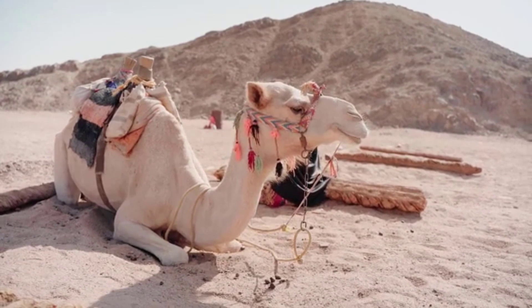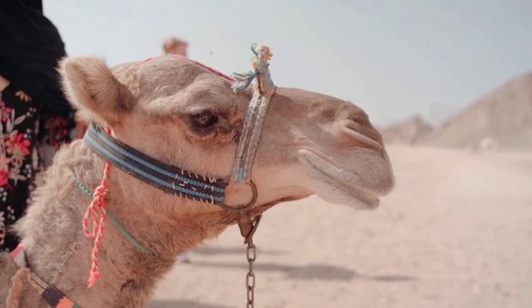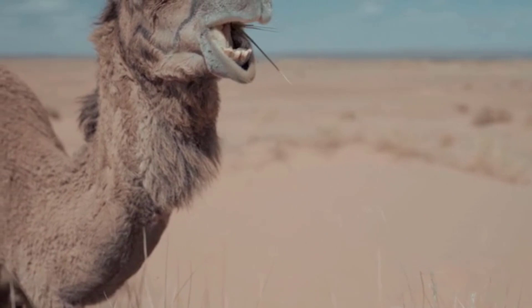Camel behavior characteristics. Camels are animals that live in herds. Each herd has a maximum of 40 camels, including females and their young, and one male that leads the herd. During mating season, the chief males protect the herd by biting, spitting, and pushing rival males. Camels lie down while resting, bending their front and back legs and sitting on them. The way a camel walks is different from many other mammals — it moves both of its left legs first, and then both of its right legs.